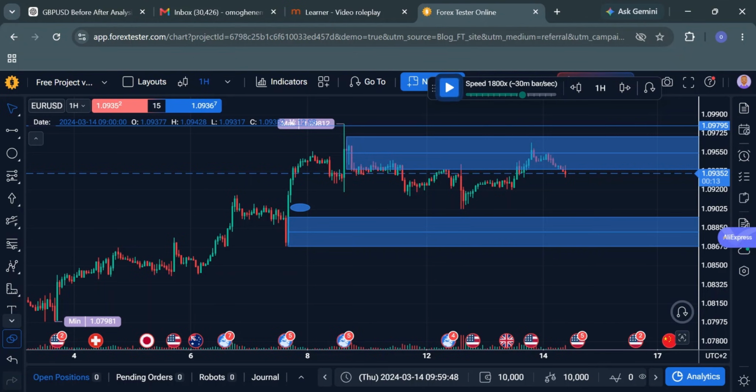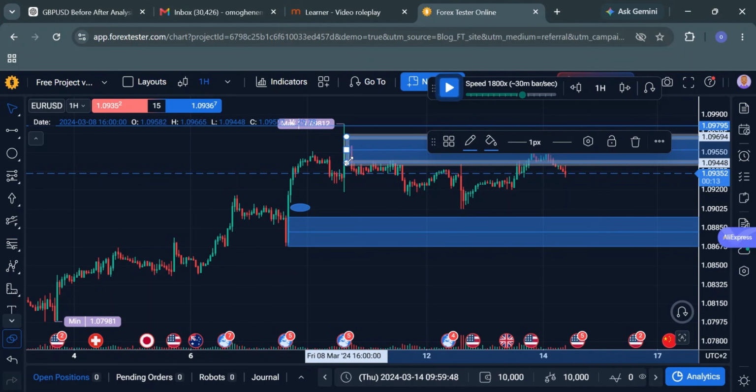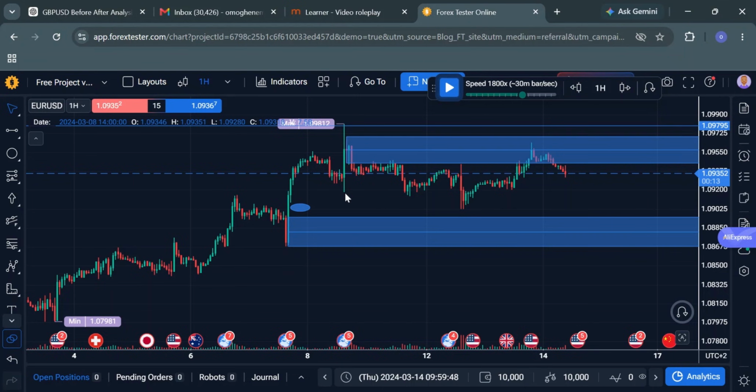Now in your market structure, when it comes to trend line and trend analysis, at this point here where this line is, we have a market structure shift because price has gotten to this previous low and is about to break it. Now for me to refine this level, let me take this away so we can have a better view. And as you can see, we also have another internal market structure shift here, in which the market reversed back to the previous high and came down to mitigate this level, but it has not mitigated this imbalance here yet. So I'm trying to take advantage of that.